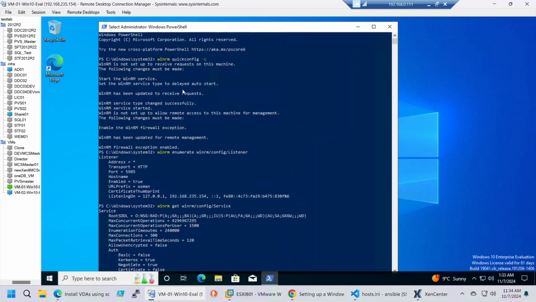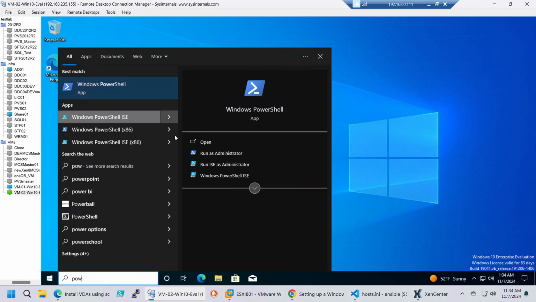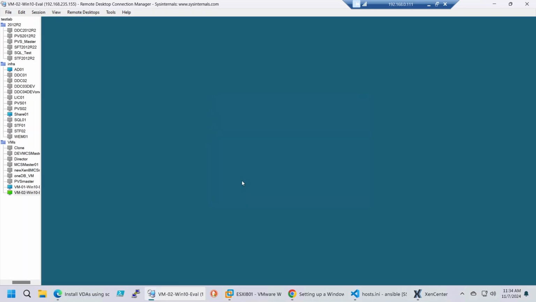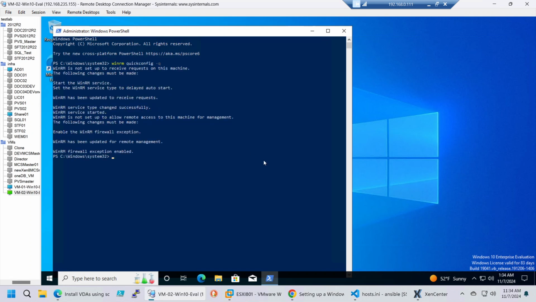Let's also enable it for the second one, because we have two. We will use the same command. Let's open PowerShell, run as administrator every time, and we also enabled it on this VM.